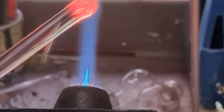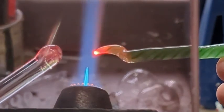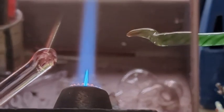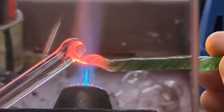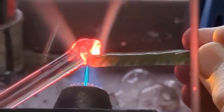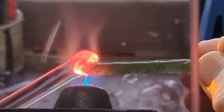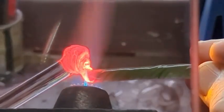Yeah, let's make a quick snail, and I'll add some green to it, just because I can. What COE is that bat? That bat is 33. It's boro. Most of what I work with is boro glass. I'm adding this color to this, all the way around. And that's going to be the snail shell.